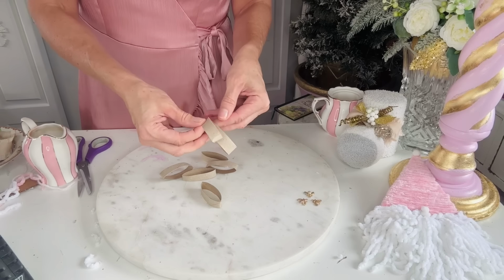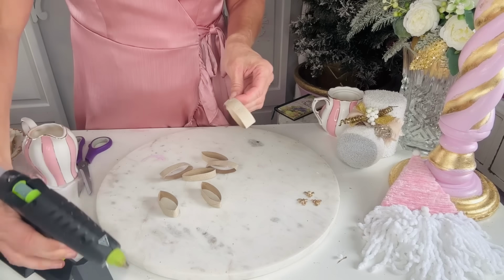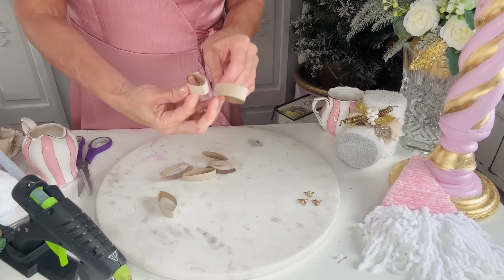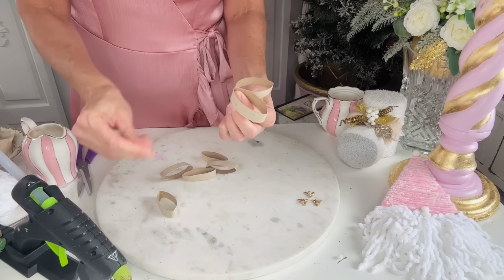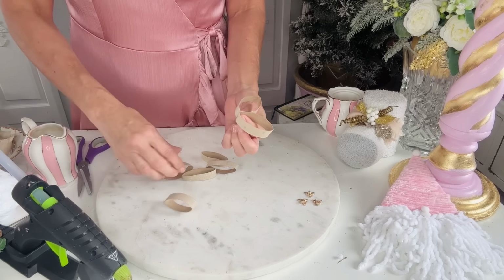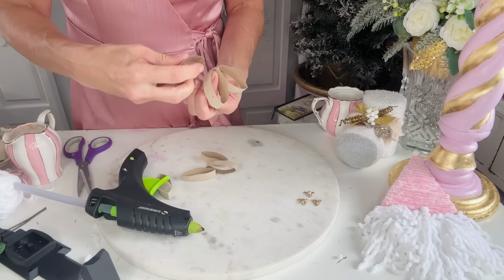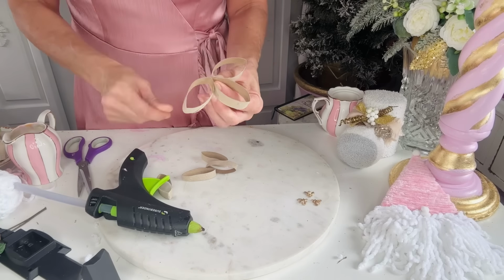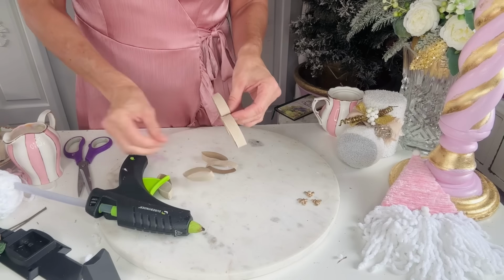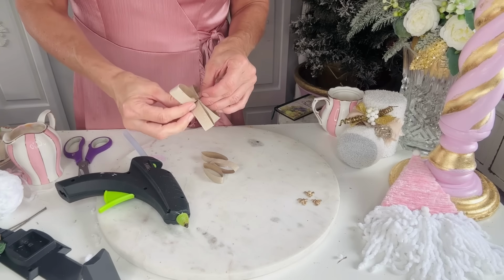So you're just going to take and cut them into strips, and then you can take hot glue. You could probably even use regular Elmer's glue, but it would take a little bit longer to put them together. But you could have your kiddos or grandkids help you cut them and then paint them, and you could do the gluing part. So this is just so fun and fabulous, and I am so committed this season to really repurposing and reusing as many things as we can that are already household items in our home.